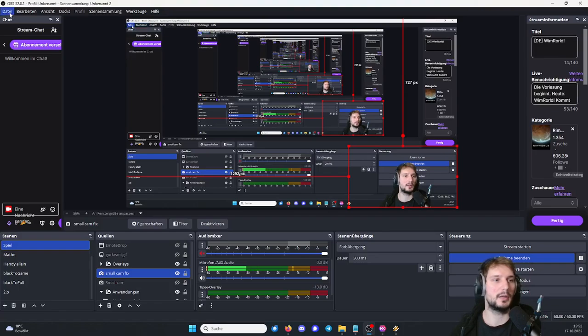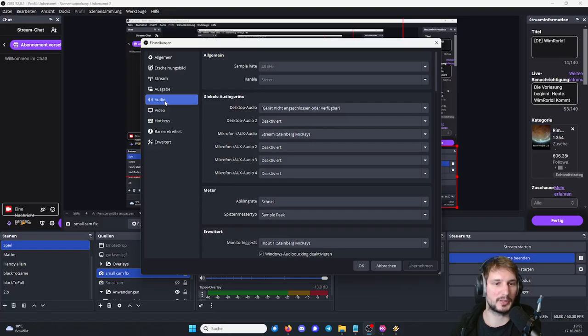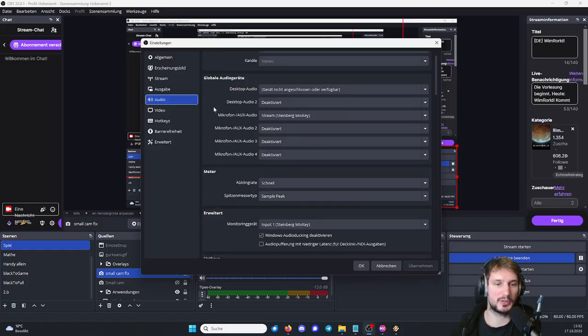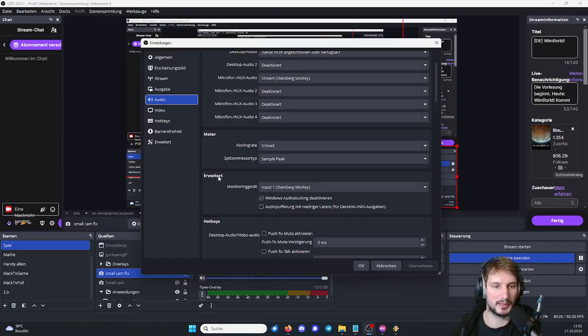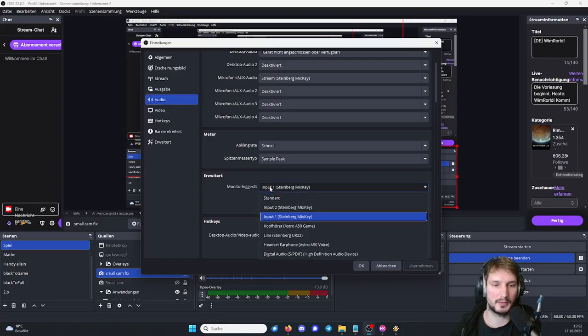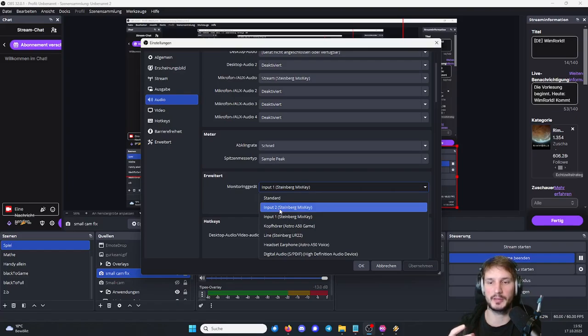So, in OBS, go to File, which is on the top left corner, to Settings, and check out your audio settings. In the audio settings, just go to the Advanced section and select the monitoring device as Input 1 Steinberg MixKey. Input 1 and Input 2 are two channels MixKey provides for you to send additional audio signals to if you want to bundle them before they come into MixKey.